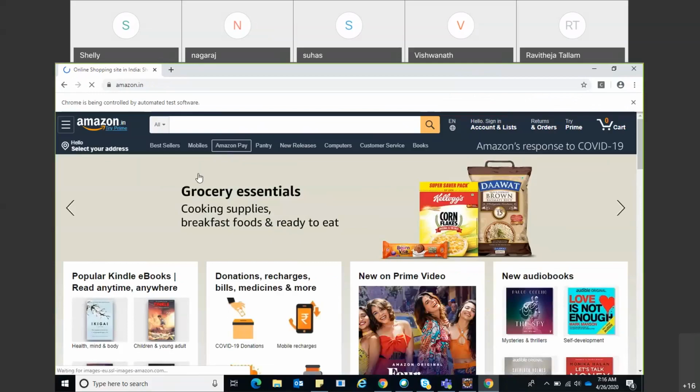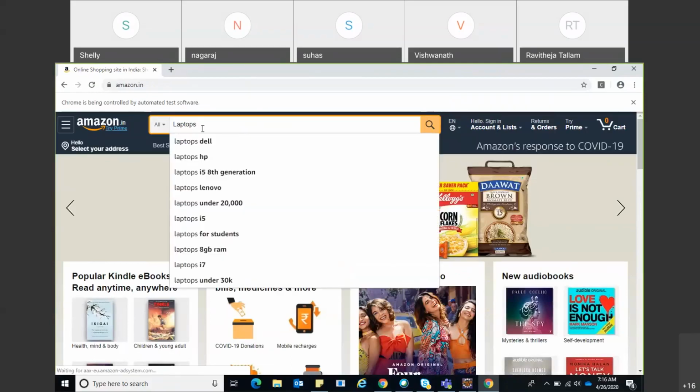It loaded the Amazon.in website and it entered the laptops in the text field. Okay.